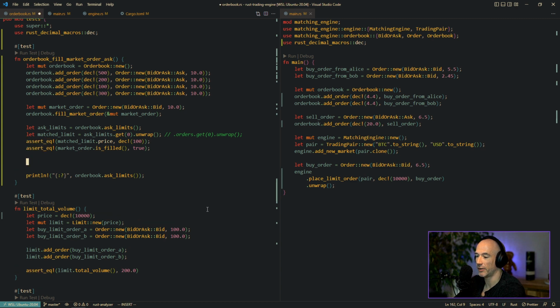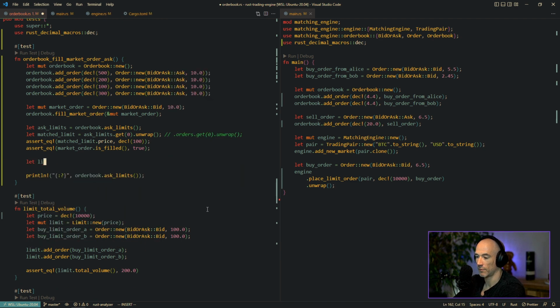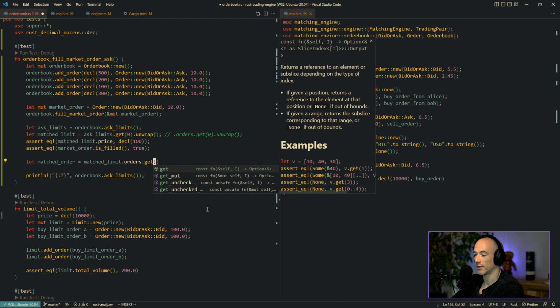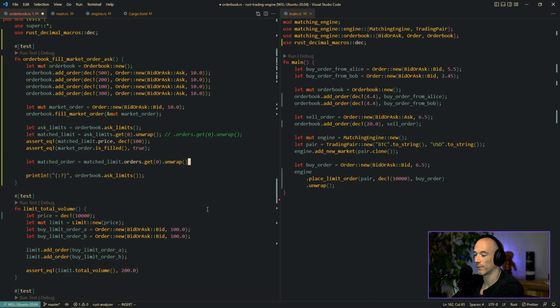The question rather is, can we do matched limits? Actually, match order. I need to be careful what I'm doing here. Let match order be the matched limits orders. Get the first one. Unwrap.